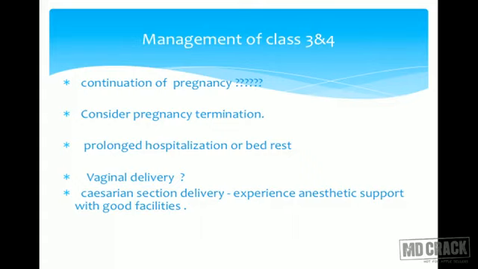Vaginal delivery, again a question mark. In class 3 and class 4, it depends on the lesion. It has to be decided for that particular patient in that particular situation. For cesarean section delivery, if required, we need expert anesthetists who are good at giving cardiac anesthesia, and the center should have good facilities. It's not that cesarean section is completely safe in these patients.